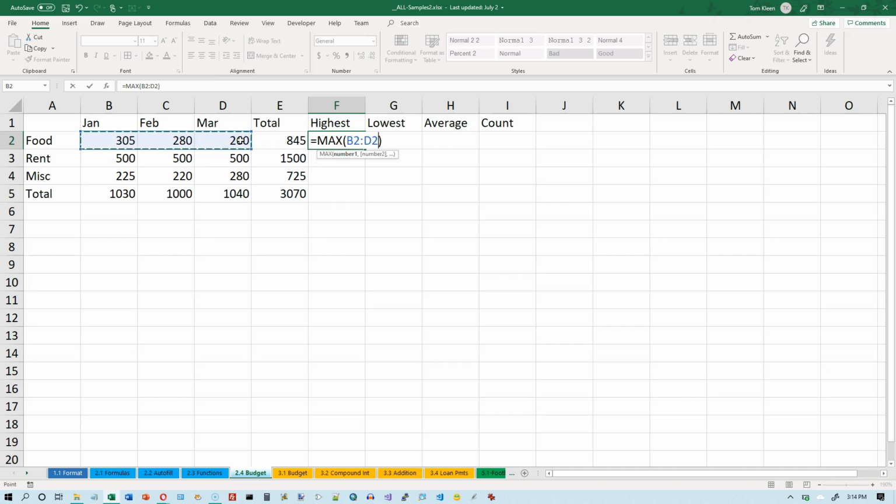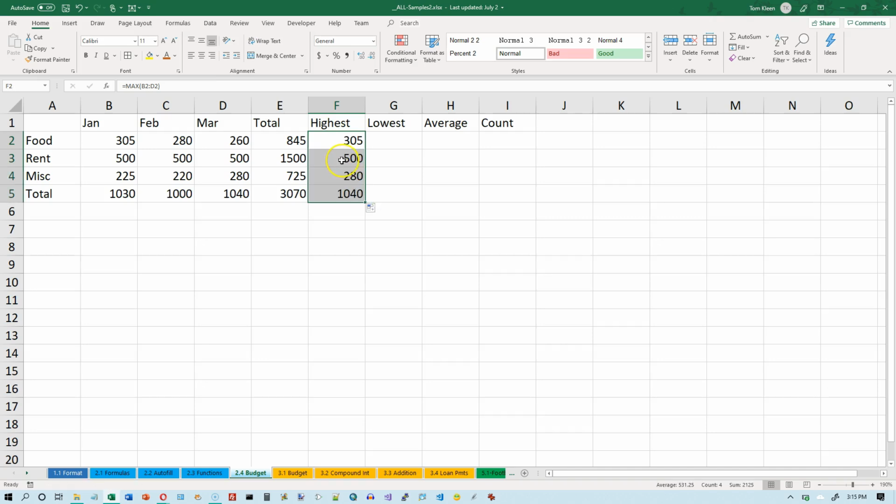So just take your mouse, click and drag, and select from B2 to D2 with that white plus sign. And when it says B2 to D2 over here, you're good to go. Go ahead and hit the Enter key. And now if I double click on it, you'll see it is highlighting in blue the numbers that I want to look at. And if I go here and copy this down, and let's just double click quickly. This one doesn't really matter which one it is. This one should be 280 right there. This one should be the 1040 in column D.